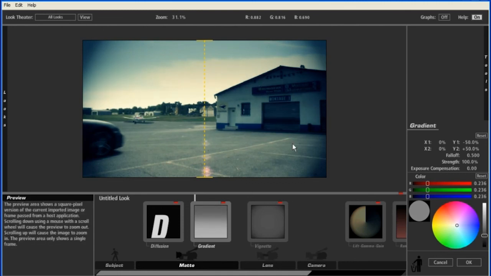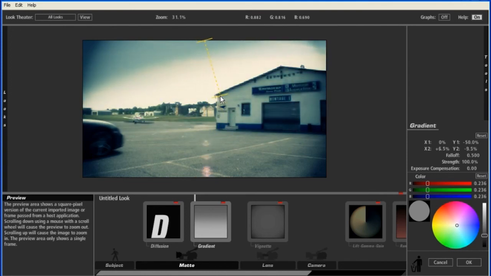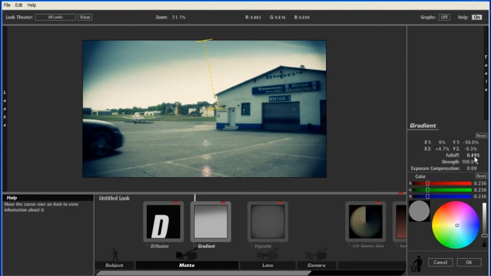One other problem that we have is that now the entire image gets darker because the gradient goes over the entire image, so we can adjust this and let the gradient only act on this area, on the sky area that we're interested in. And in what way this changes from darkening to not darkening at the bottom can be controlled with this falloff.